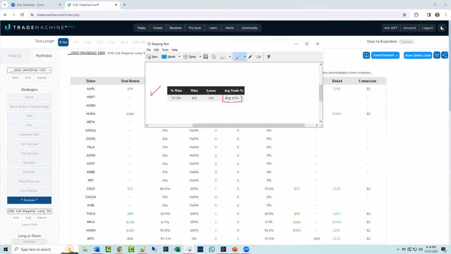I don't care terribly about win rates. I don't want something that has like a 20% win rate. I'm much more interested in the average trade. I do have a minimum win rate, maybe 40%. I'm interested in the average trade. I'm willing to take a little bit more risk, which means my win rate will go down for larger results.